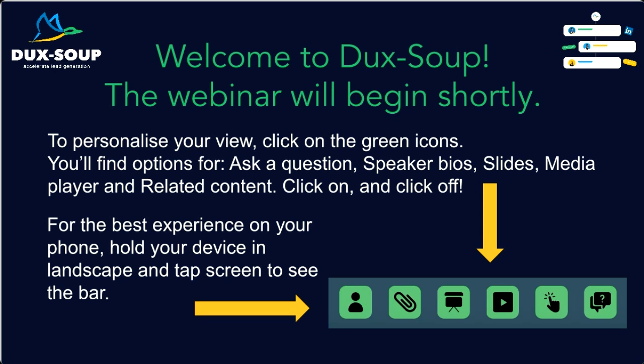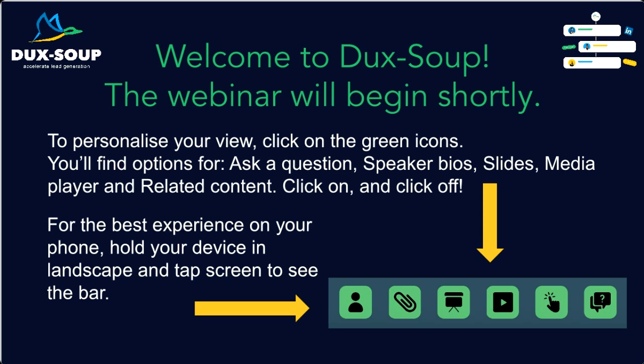Firstly, if you've joined on your mobile or tablet, for the best experience, turn it to landscape. So that's a big tip that we've learned over the course of the last few weeks as we've been practicing. And everyone should hopefully all be able to see a number of different windows within the webinar screen. There will be a green bar at the bottom, and I think for those on a laptop, on a tablet or a mobile, it will be on the side. But the green bar will have a number of different icons on it, and it's shown there on your screen on that first slide at the moment.